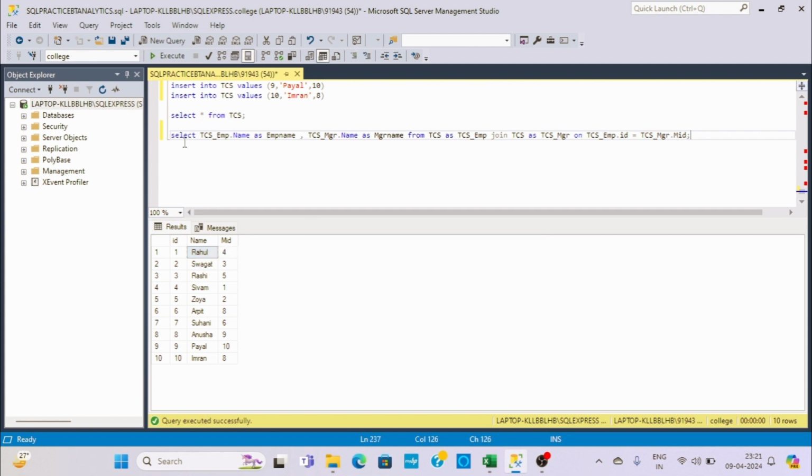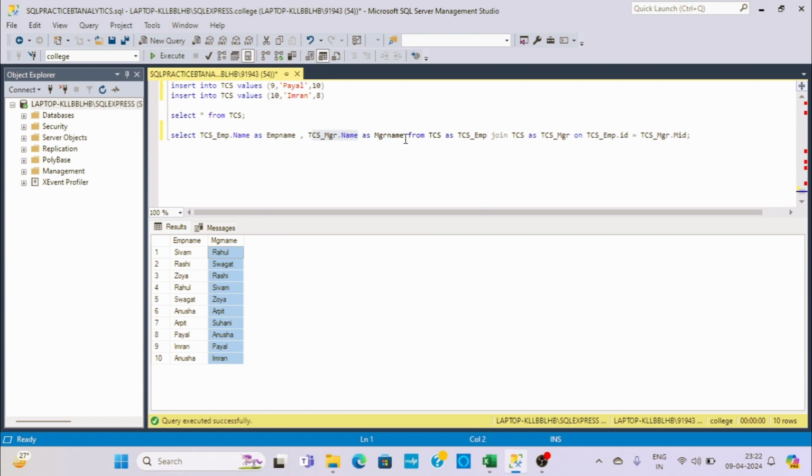So you can see I write the code here and now execute this one. So you can see we get our output. So let's execute. So you can see I get my output. First what we did, we go for the select, and from the single table I created assuming as TCS employee, I'm taking name because name will be there in my output table, and I'm taking it as employee name where I created this column name. Then I'm taking TCS manager and taking the column which is called name. So here you can see the manager name heading came over here in the output.